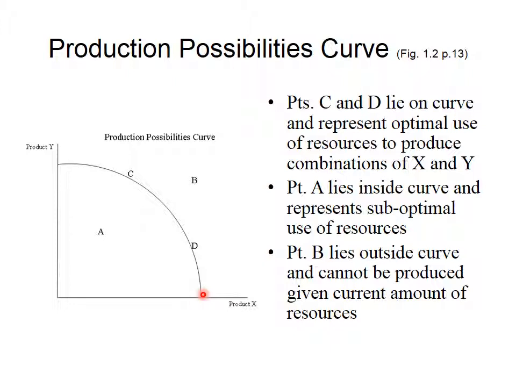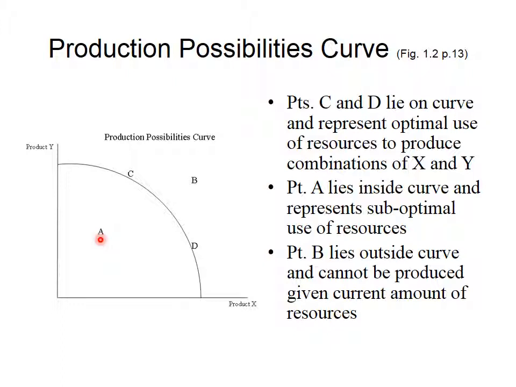We know what the resources are, don't we? We just studied them in the last slide. Land, labor, and capital. If I'm using to the fullest potential, exploiting as best I can, all land, labor, and capital, I'm on this line. Points C and D both exist on this line. And so I can produce a maximum of this many Y units and a maximum of this many X units. Or if I'm using all of my resources efficiently and to their maximum potential, any combination of X and Y that exist along this line. Simple enough?